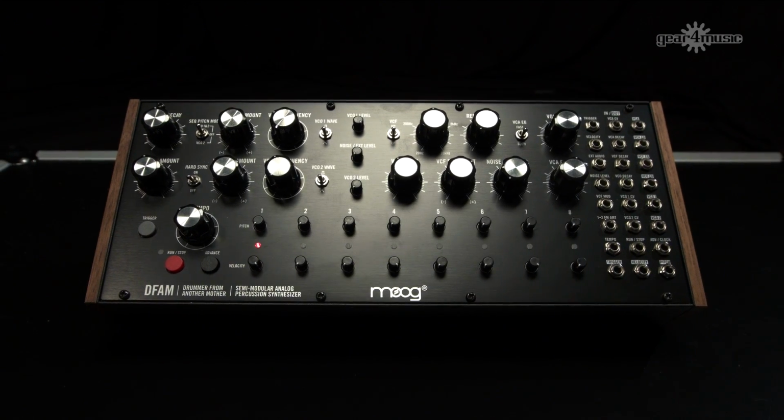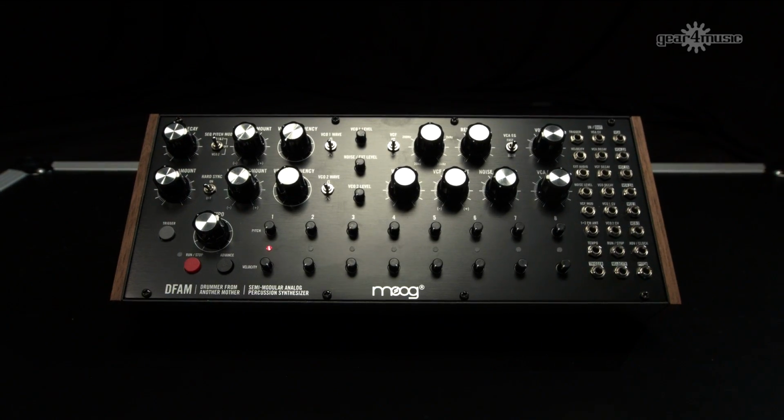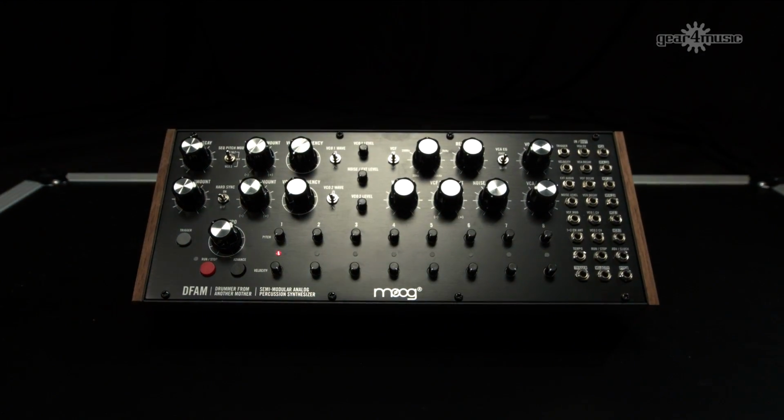So I think you can hear that the DFAM's got quite a lot of power. There's a whole load of different sounds that it's capable of, and it's a really expressive and interesting live jamming tool, as you can see.